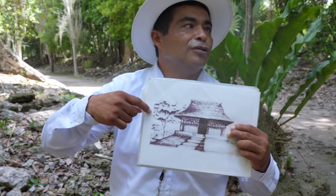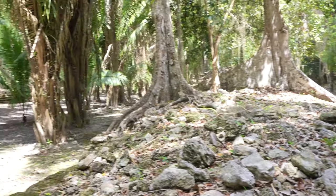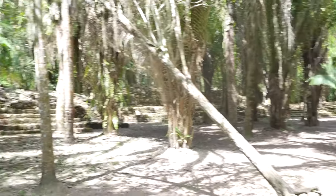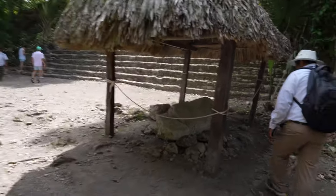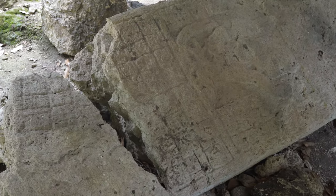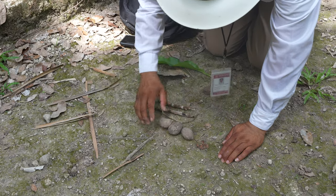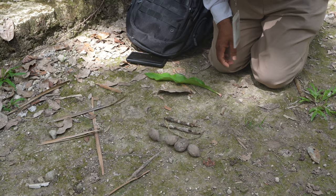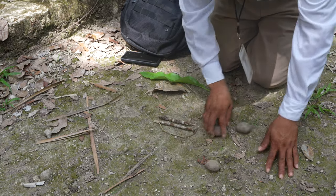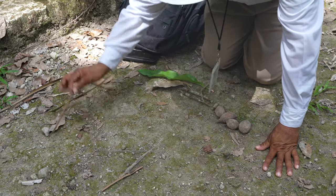Next, we've explored the residential area. While we've done some self-guided tours of ruins in Mexico before, with Octavio, we are learning about more than just the buildings. We are learning about Mayan writing, math. Four points representing number 19, 5, 10, 15, 19. But when they start with the number 20, they always jump into the level systems.